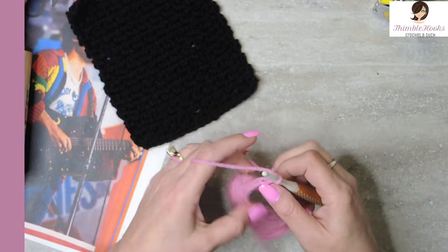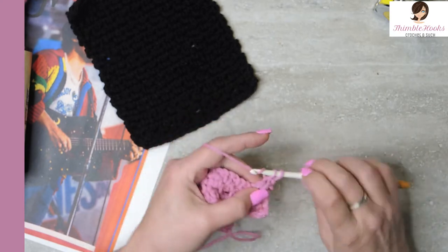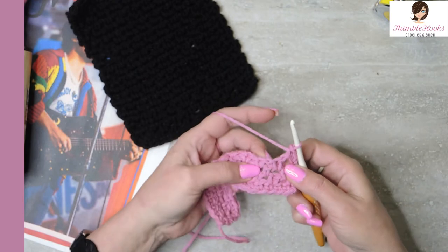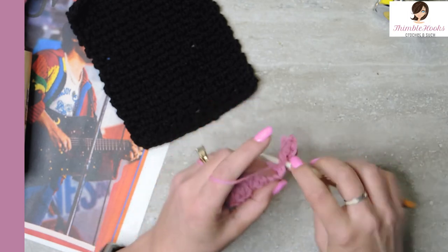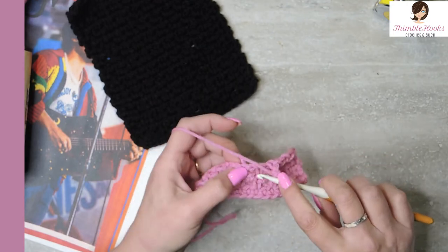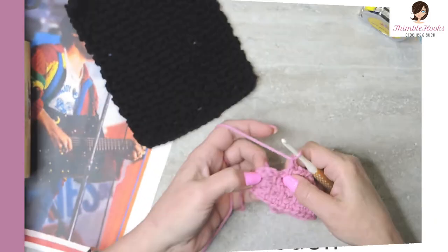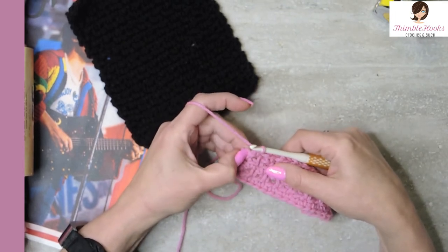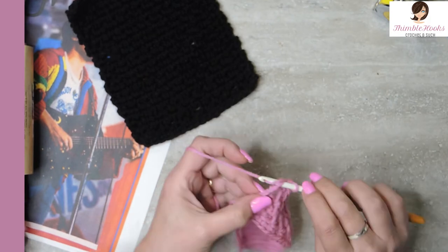So we do that one more time. This is a really easy stitch, very handy. Chain one, turn our work. Now our chain space is right here, so we're going to do our very first single crochet and there's my chain space — I'm going to work right into it with my next single crochet. Now I have to do a chain one in order to skip over this stitch and a single crochet in the chain space all the way down — and that's the way you do it. It's really easy even with working with black; once you get the hang of it it's going to be really simple. You always judge what you need to do before you get to your last one by how close or far away it is from your first or last stitch.